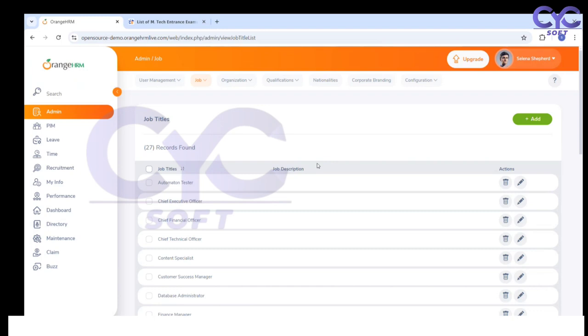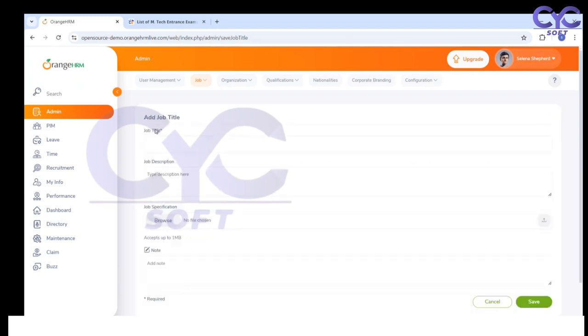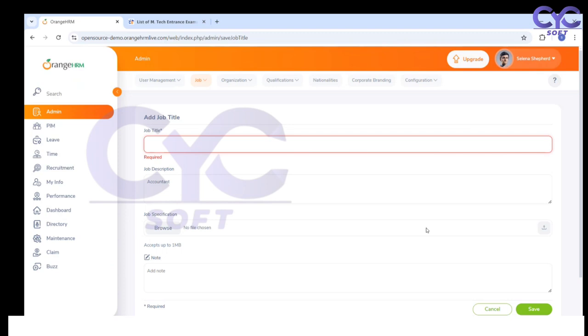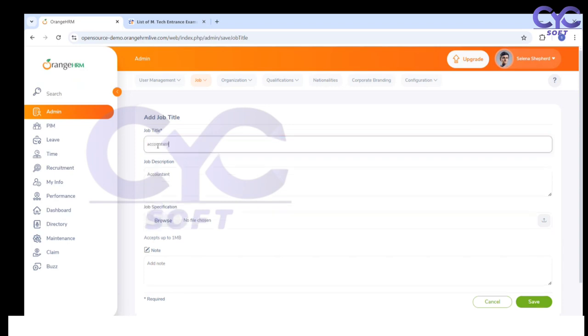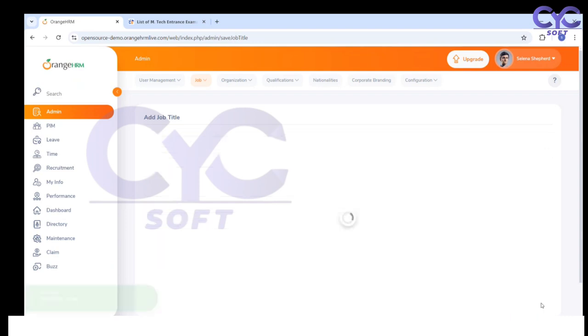If I want to add a new one, and I don't give the title, it has to give an alert message, whether it gives the alert or not.